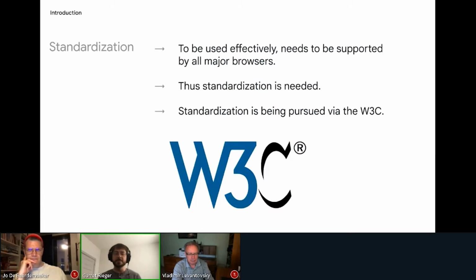Okay, so we've got this idea for incremental transfer. This could be just implemented in JavaScript and be used today, but unfortunately that is not going to be as fast as it could be. So ideally we want this technology to run in the browser natively. Now to make that a reality, we're going to need standardization, so that this technology can operate across all the different browsers. And the good news is that we are actively pursuing the standardization of this with the W3C Web Fonts Working Group.